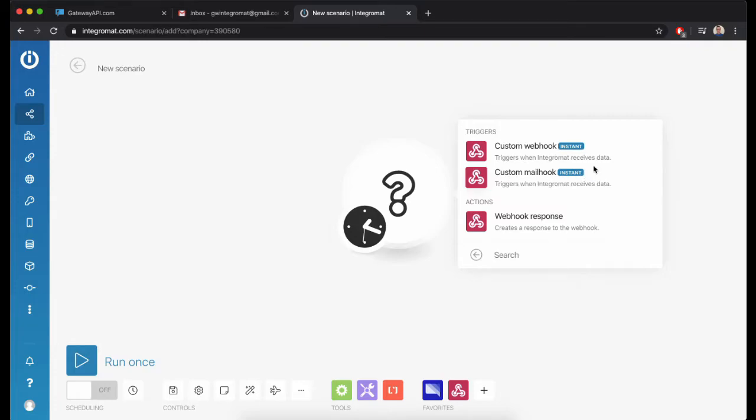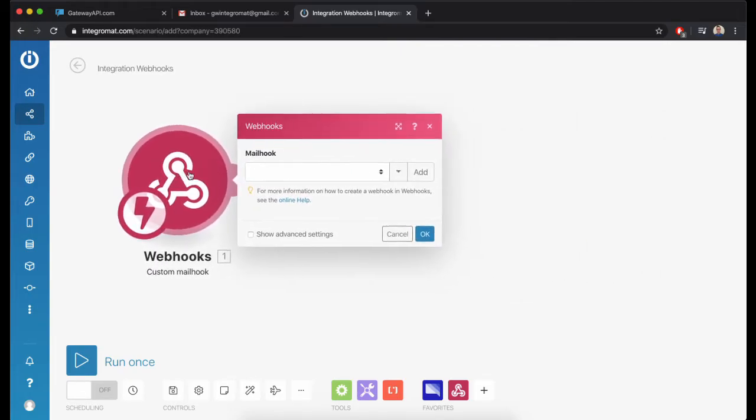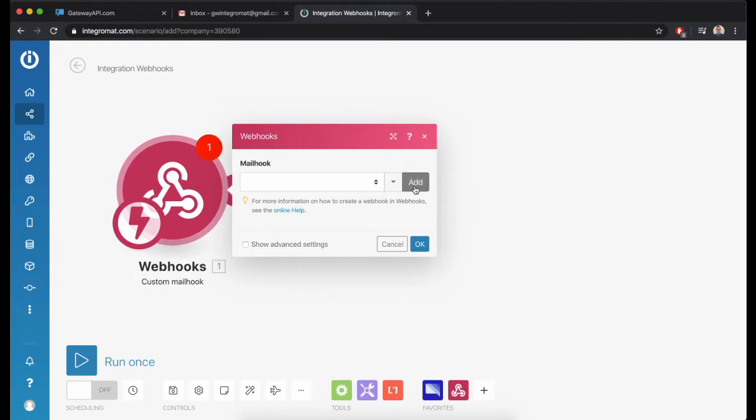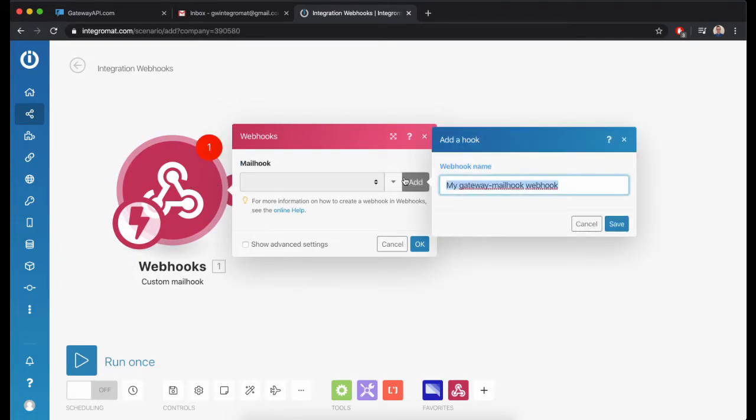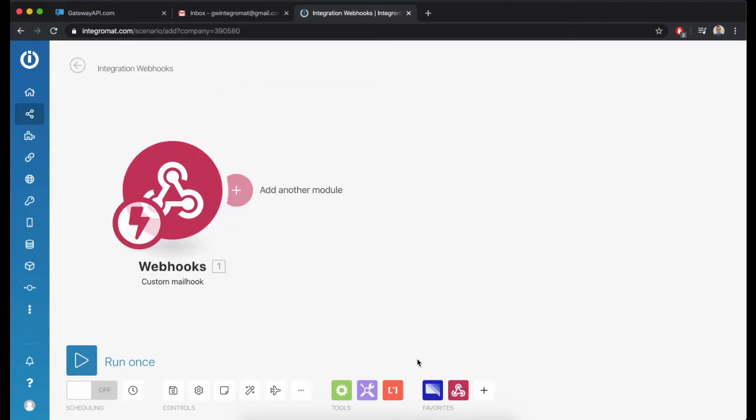As you can see, we have the option to choose webhook or mailhook. We're going to focus on the mailhook, as the goal of this video is to have you send an SMS after sending an email. When you click on it, you can see we just have an empty field, so we're going to add something. Name it whatever you want to, it doesn't really matter. This is just to keep track of all of your different names and connections and so on. After saving, you can see that it adds a little email address underneath. We're going to be using this one later, but hit OK for now.